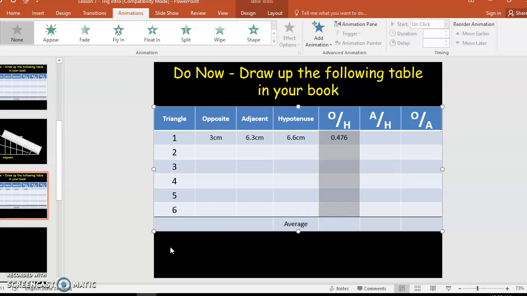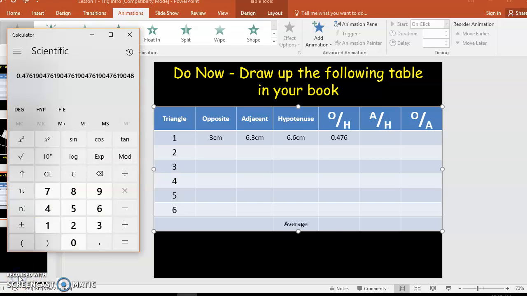I want you to pause this as you go through. So you get the first instruction, finish that. Finish doing all the measurements, finish doing all the calculations, do the average, and pause this now. Do all this. If you haven't paused it, if you haven't filled this in, you shouldn't be watching this part.